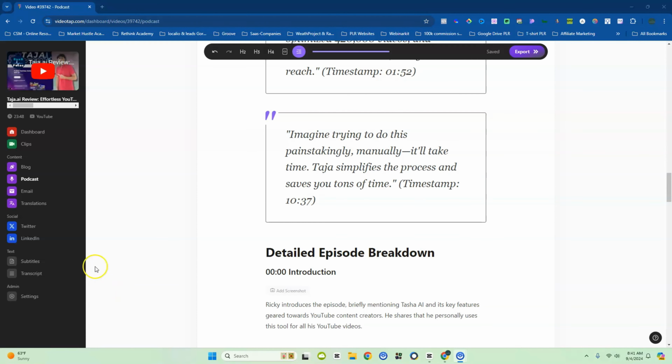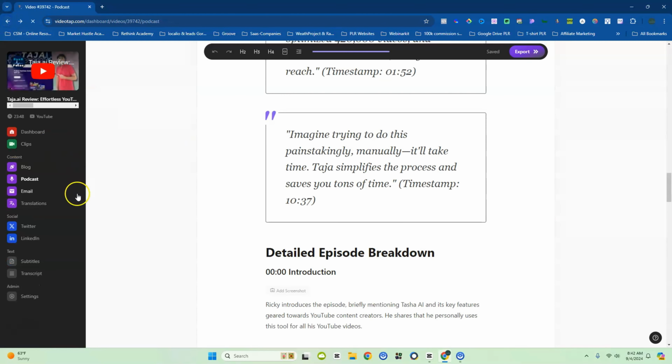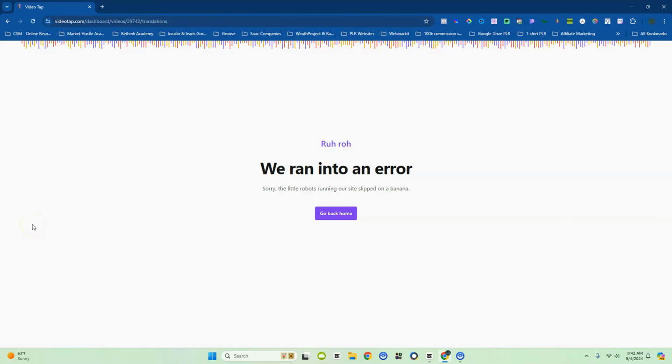And now finally, let's take a look at the translation. Okay, so it looks like we're having an error with the translation part. Let me go back. Let me go here and then translation. All right, so it looks like there seems to be an issue with the translation. I am doing this video late at night, so it could be possible that they are just going through their update. What I'll do is I'll check on this later, and I'm going to add this to a short so then you guys could see how that looks.